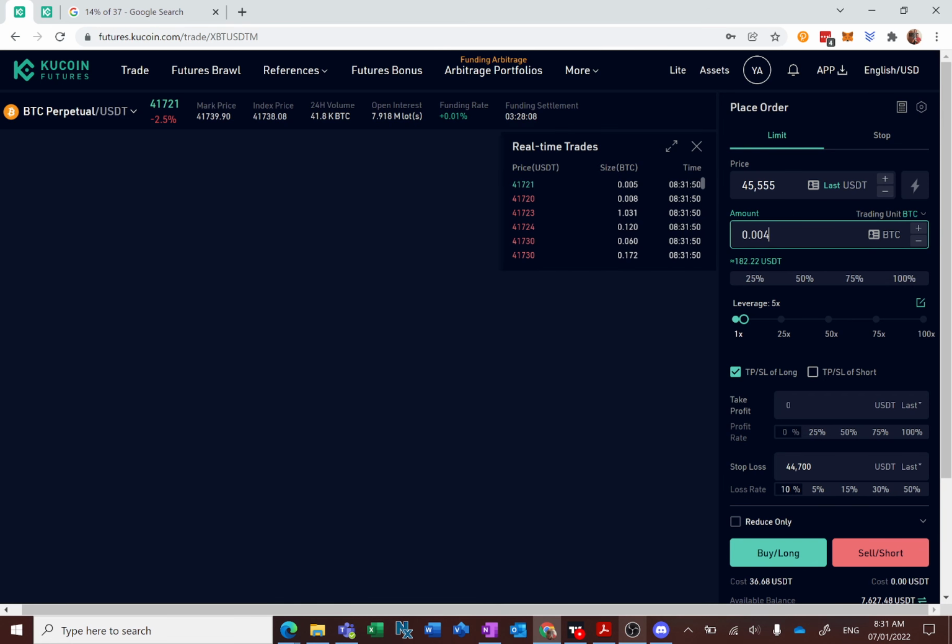I hope this helps. This is how I do it when I'm using my 1% of my total overall trading portfolio. I have some of it in spot. I have some of it in futures. I move some of it around. I always have a little bit sitting on the side to buy a couple of dips that look tasty. But I always use this back and forth to figure out exactly how big of a position I can make.